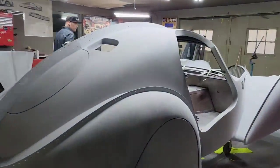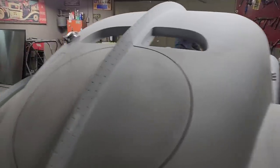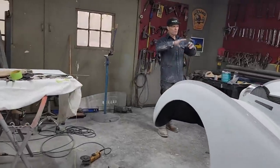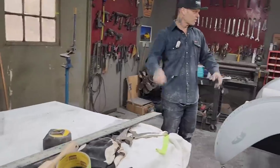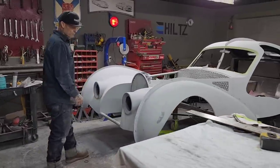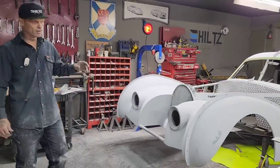And as I'm doing this, I could be doing the body work on it too. And I am in places, but the firewall looks very, very cool. Looks awesome. I'm very happy with it. I wasn't looking forward to making that because it was such a big piece. But once I got started, I just went for it and it went well. When you open the hood and see the engine, it's going to look absolutely awesome. It's going to be a nice car to have it done and complete.